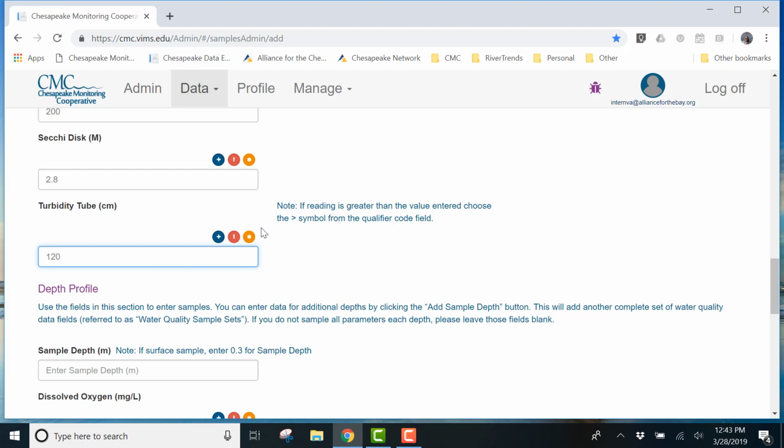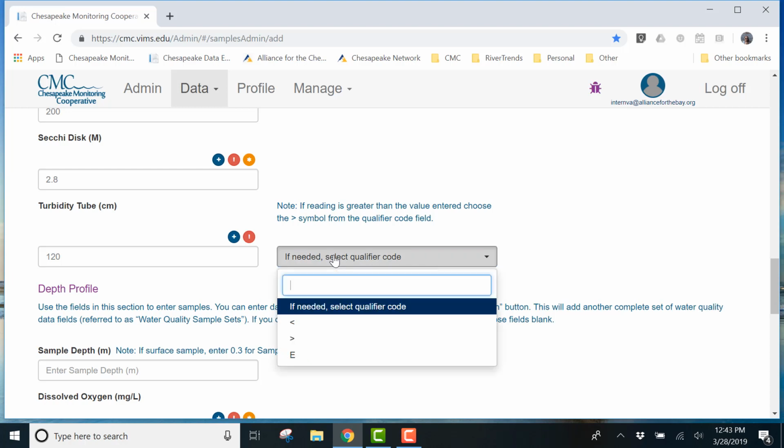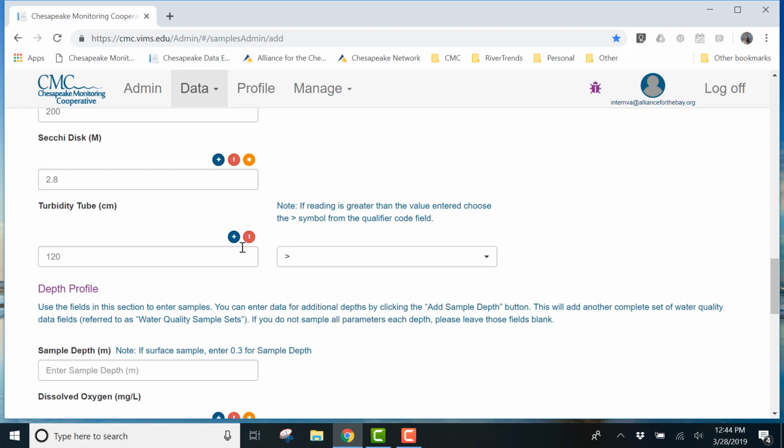Some of the parameters will also have qualifier codes. This is most likely in turbidity tube, but can be for any other parameters as well. This is if the actual value that's recorded is greater than or less than the acceptable range for that piece of equipment.